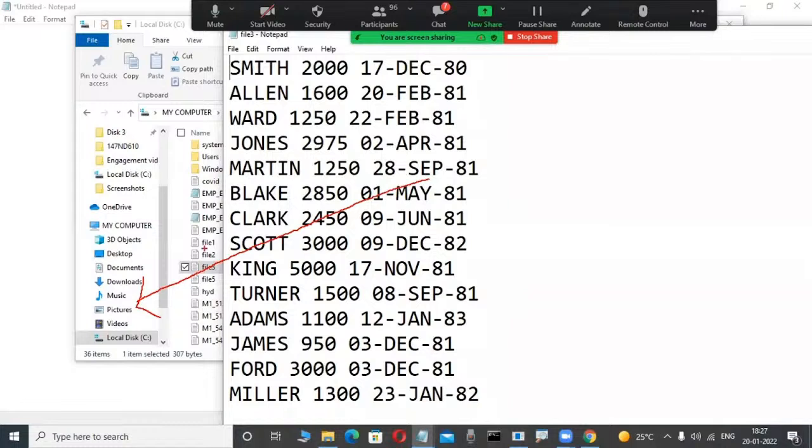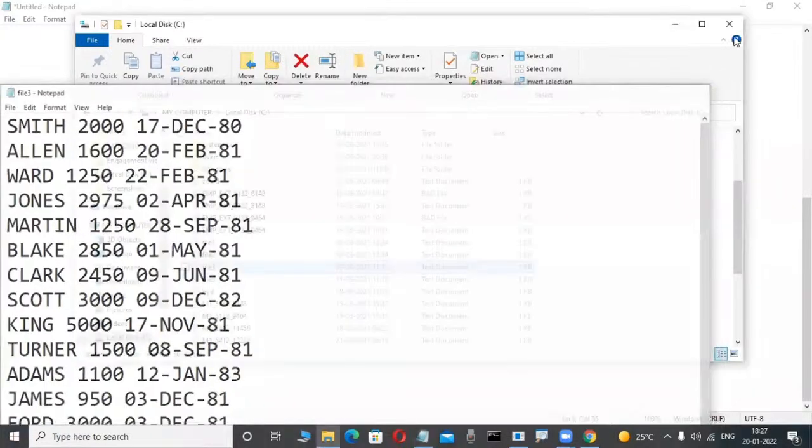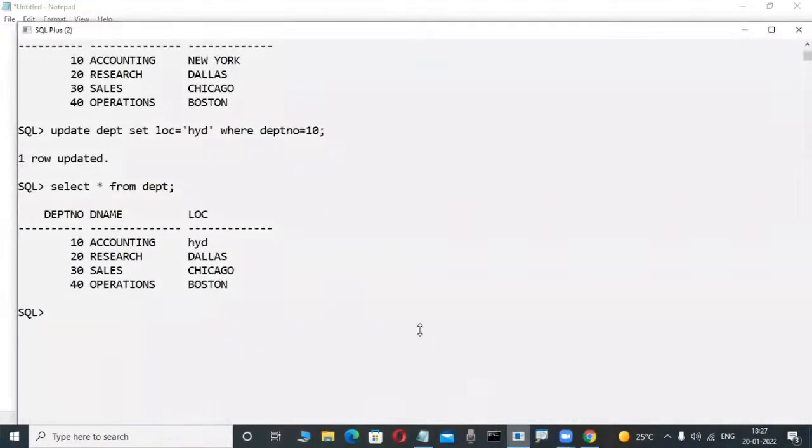Retrieving data from a file is very difficult. You have to write a C program, Java program, .NET program, or Python program. Only then can we retrieve or fetch the file data. That is very difficult, and we must write big application programs. But nowadays, these types of database software are there. For example, nowadays these are relational database software.